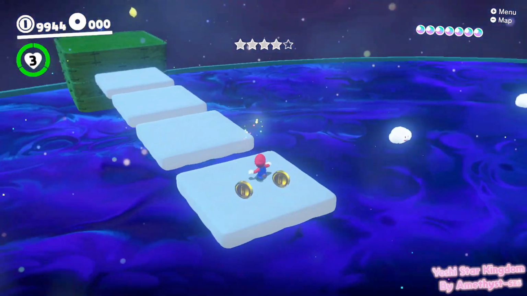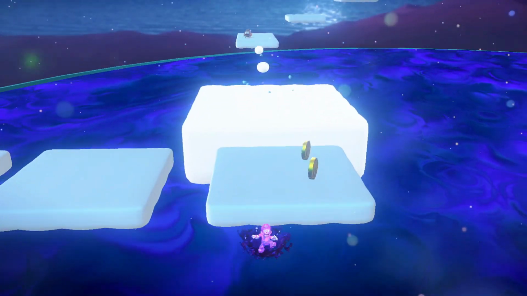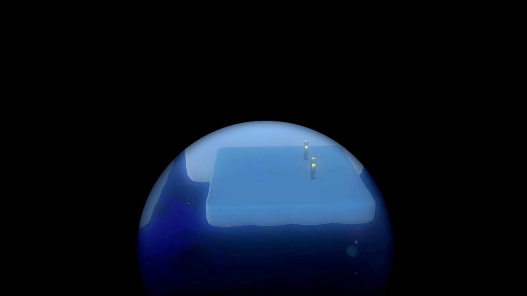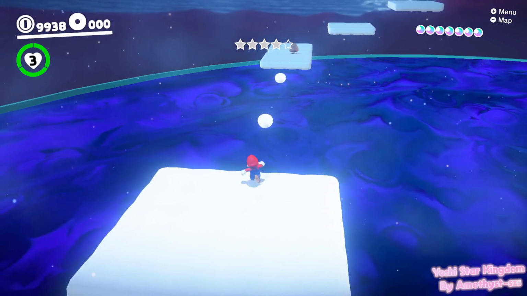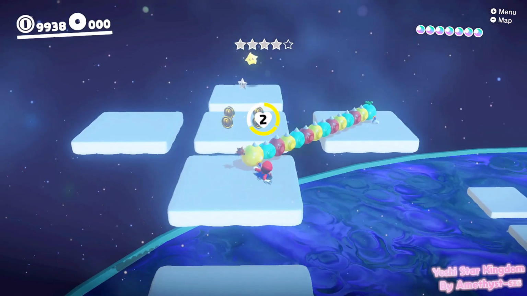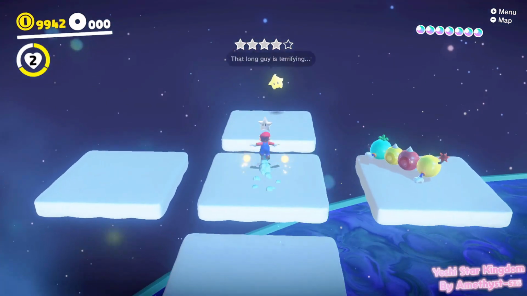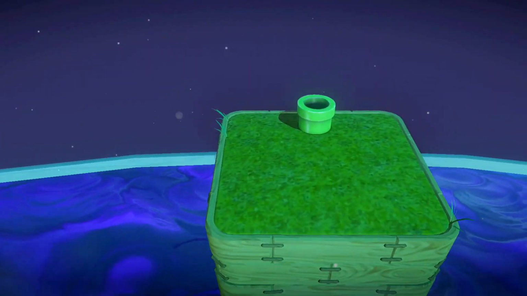Did I get all the silver stars first? I mean, there's only one more, and I think it's over there. Or die. I mean, that's also an option. We could die. Alright, so I'm gonna get this last silver star, and then we're gonna investigate this scarecrow. Dude, this is so annoying. I like Cloudy Court Galaxy without this area. I mean, there's more to Cloudy Court Galaxy than just this.